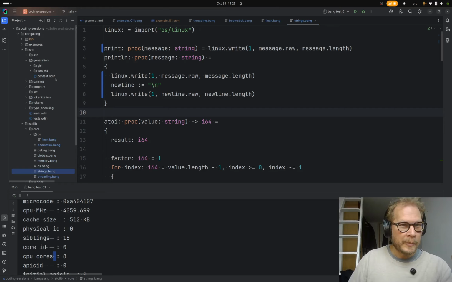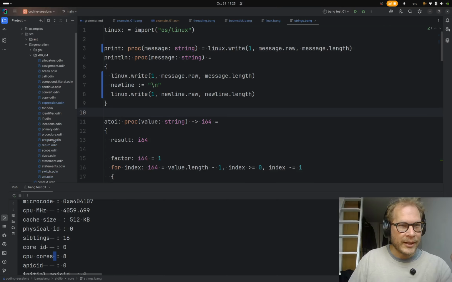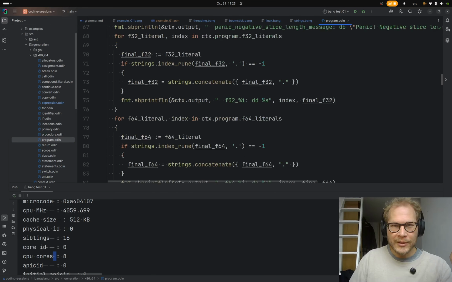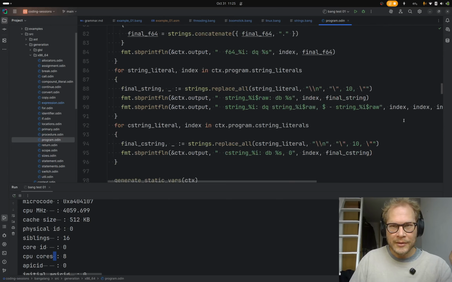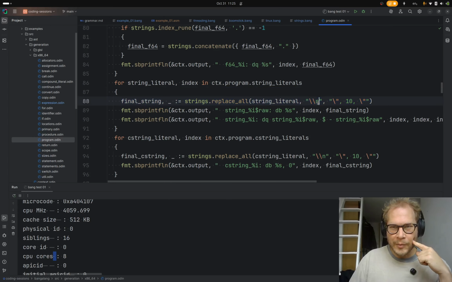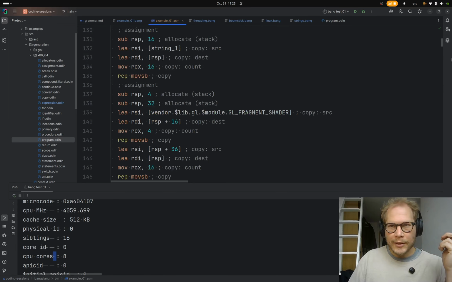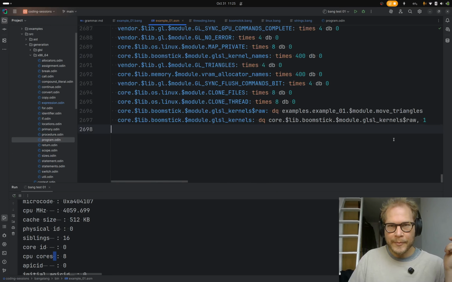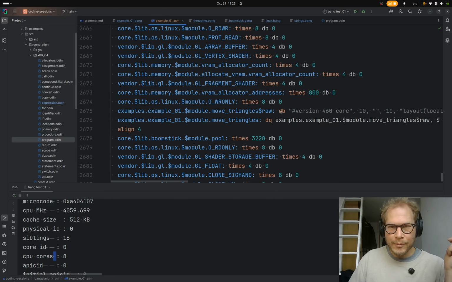I think it's in generation of a program where we do the string literals. Yeah, here we go. We replace \n with, we have to do this 10. So if we go to the very bottom of this here, here's an example.